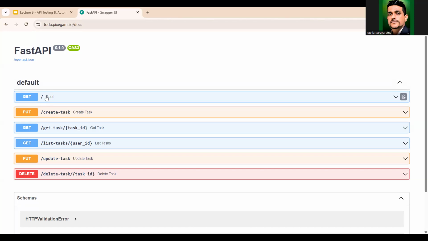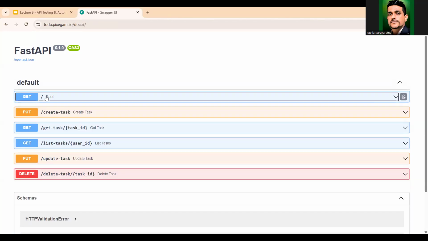We will get just root information. Another, the second API, is a get API. You can call this get API and get the root information, basic information about the API. The next API is a put. These are also web services. With put you can create a sample task, maybe a dummy task, right? So if you want to create task one, you can create task one. You see the create task. This is the create task method, right?